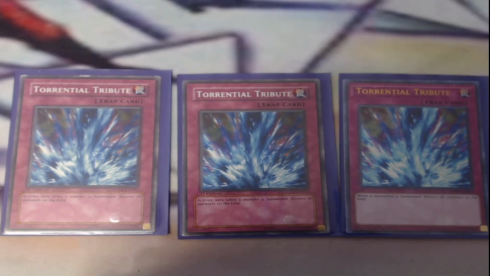Next for trap cards, to continue just board wiping to our heart's content, we are playing triple Torrential Tribute. I'm a big fan of this card, just because it's a trap card that I find going decent. It's great going first, and even usable still going second, because you can wait to use it on an opponent's follow-up play.